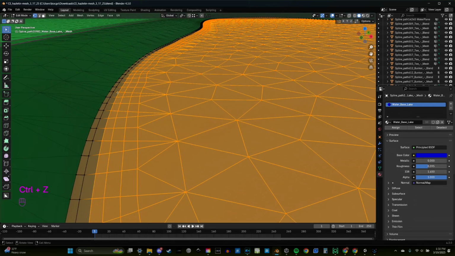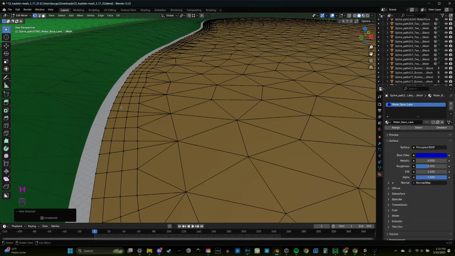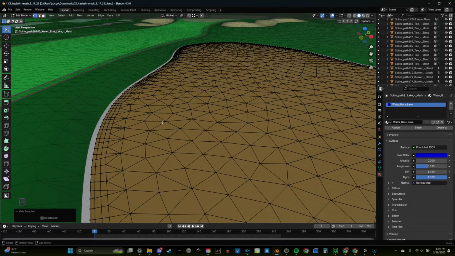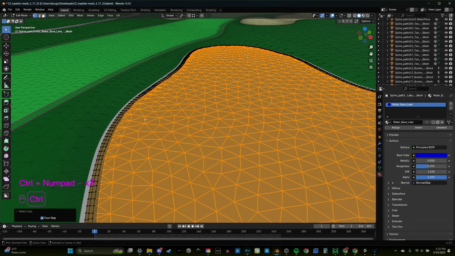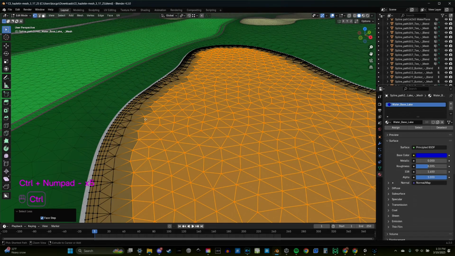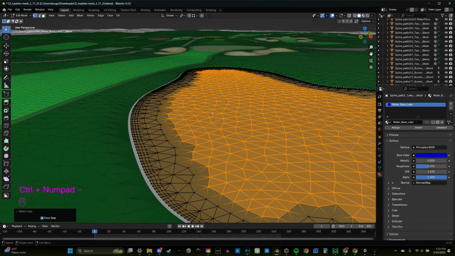But if you want to make it more natural, what you do is actually hide these outer ones. So I'm going to take those two and hide them. I'm not deleting them, just hiding. So now if I move anything else, they won't be affected. So I'm going to take the rest, and then I'm just going to deselect using the negative key till I get towards the middle a little bit. Call that the bottom of my lake.